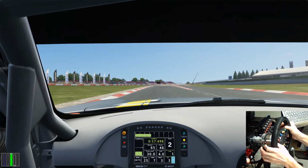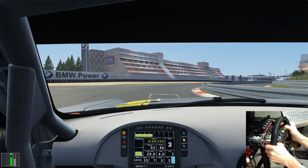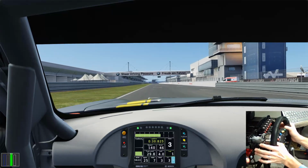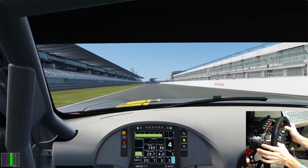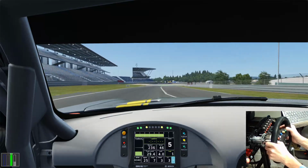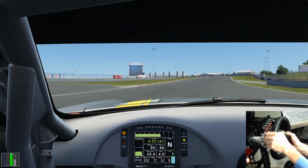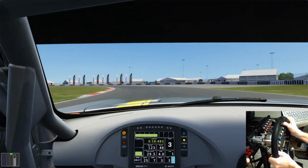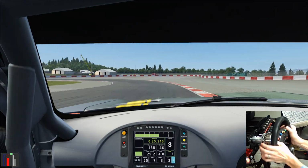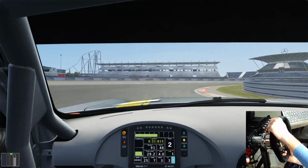One thing I noticed is this is the first sim where I just felt the rears spin up as we accelerated. Now, instantly, I'm getting so much feedback as I go too hot through that corner. You can feel a ton of vibration to let you know that there's understeer, and it's a little odd. At the same time, you almost can feel the weight shift of what the rear end was doing. Definitely getting some ABS kicking in. Wheel weight's up nice. You get just a little something happening, the tires are working. Curbs are very strong. I set that up. I like that. Yep, you can definitely feel a sensation for understeer.